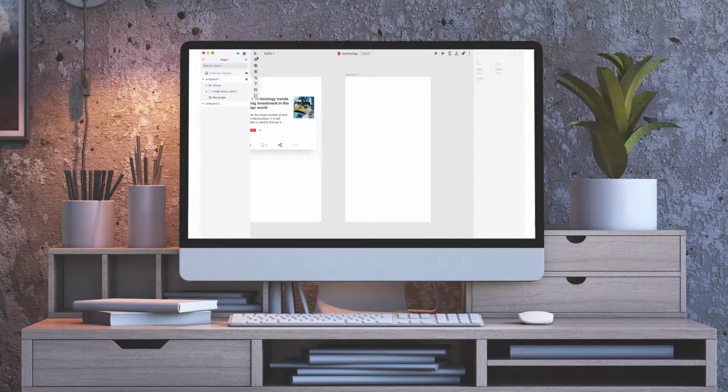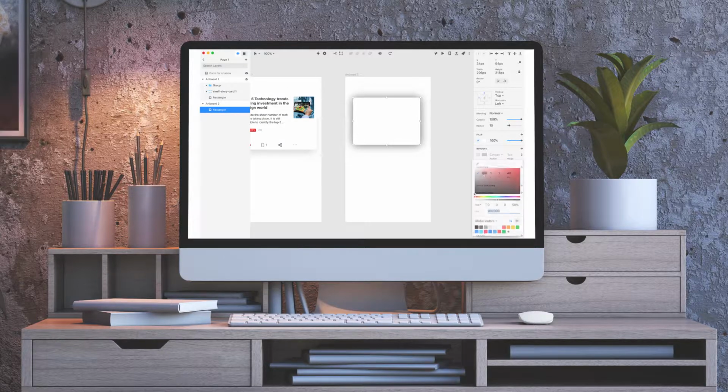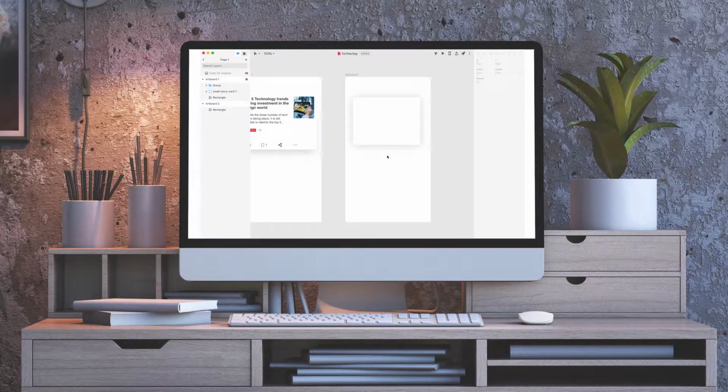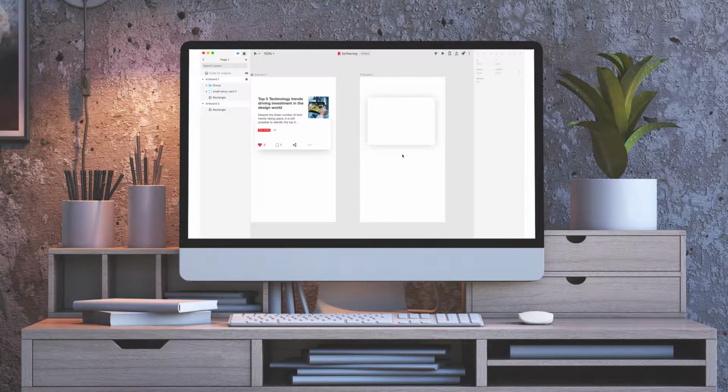Say we go up here and we want a shape, let's draw the shape out and make it a white fill. We can't achieve this just by adding a shadow, putting a big bad blur on it, and just overwhelming like that. It's just gross. Let's try to make it a little lighter, but that's what you would think you would do. That's what I've been doing for a while, but that isn't what we're trying to achieve here. We're trying to make sure it's a very realistic card shadow, where the light is coming from the top and casting shadow below the card. So this I guess is passable, but that's not what we want to achieve today. So let's get rid of that.